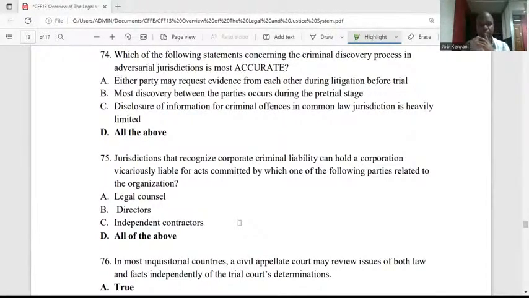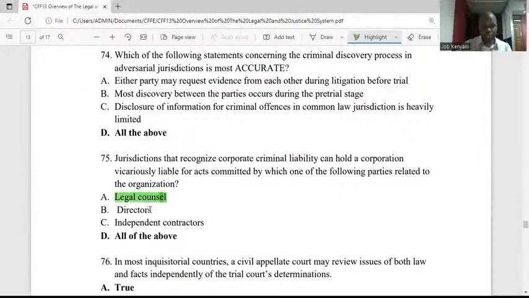So for example, in this case, if it is a corporate entity, then this is likely to be the employee. This is also likely to be the employee of that corporate entity, even an independent contractor under certain circumstances, but not always. The wrongs of an independent contractor will likely be pegged on the employer or the master. So vicarious liability is one of the torts, a wrong that can be committed by a person against another party.